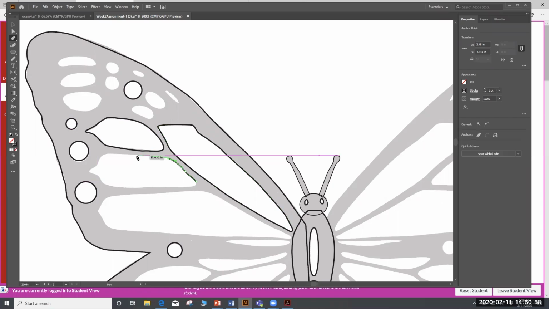So a lot of this is just kind of practicing with it. Once you start practicing with it, getting the hang of it, it will not be nearly as annoying as when you're working with it in week 1. Because yeah, I know it can be annoying once you start with it because it's just a different way of drawing. And as you keep practicing with it, you start to get a feel for how much you need to move a handle, how long of a handle you need to have.